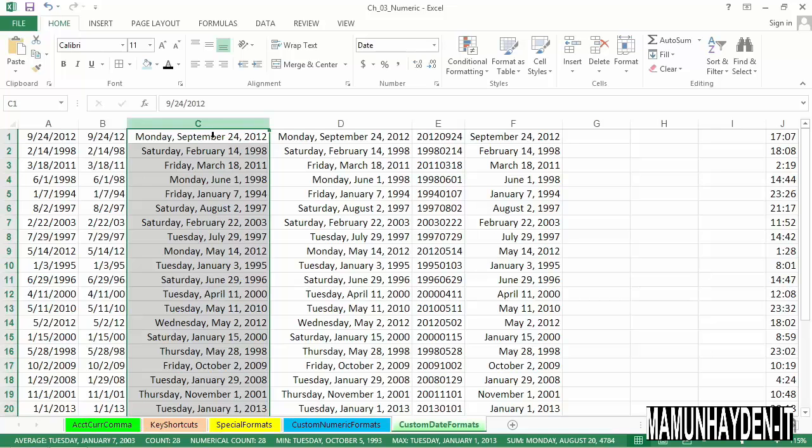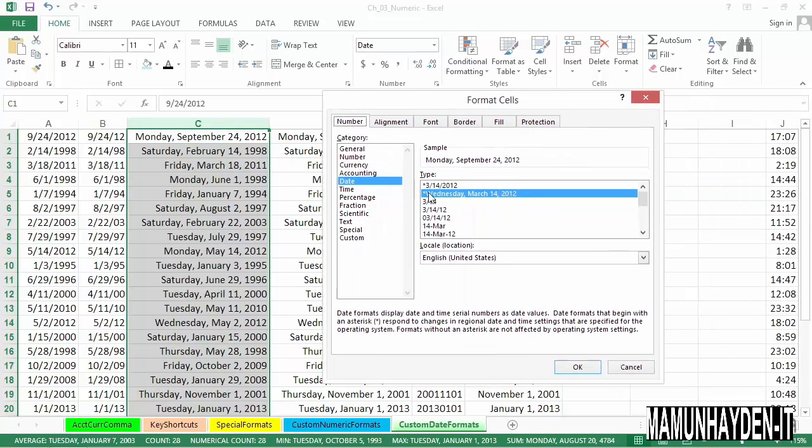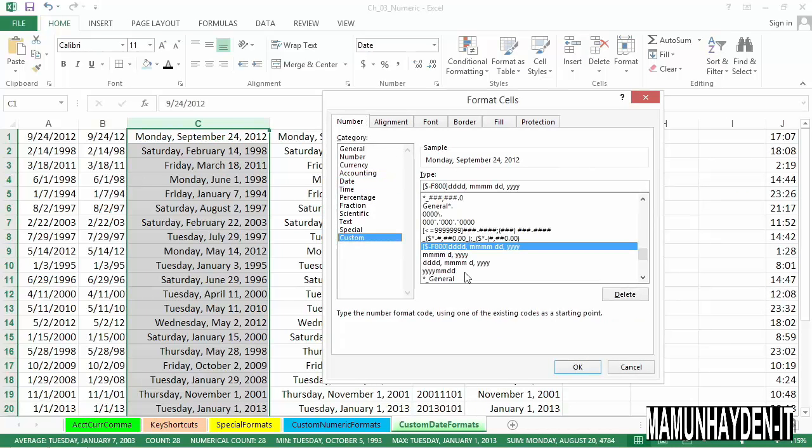Let's imagine that in column C, we might want to show the month as an abbreviation, possibly even the day of the week. Make it a bit shorter here. As we jump into Format Cells, with Control-1 or right-click Format Cells, we can take the existing format, which we see here, and then switch to Custom. In the Custom category, we might see others that we've tried recently and also some other displays. But let's change this. Instead of 4 Ds, which means spell out the day of the week, let's make that 3 Ds. And instead of 4 Ms, which means spell out the entire month, how about 3 Ms?